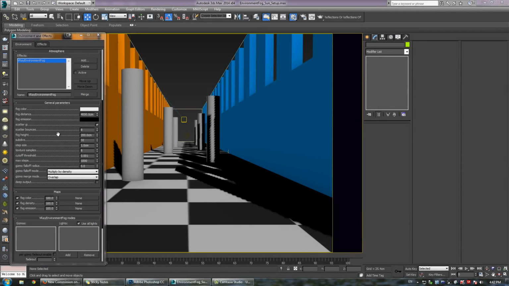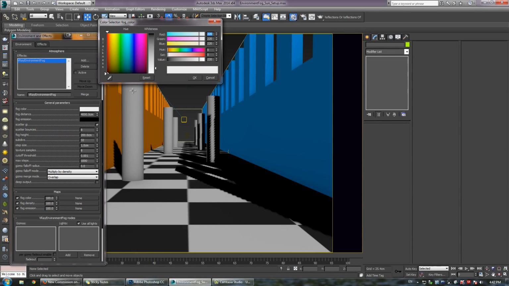So there's just one last setting, and that's the fog color. It's pretty self-explanatory. All it's going to do is change the diffuse value of the particles that make up the fog. So if you were in a more dusty landscape, you'd probably tint the fog color a little bit more yellowy and brown, because then you're actually scattering dust and larger scale particles. If you're scattering stuff like mist and fog, you'd take away the color because that's just water in the air, small tiny molecules of water and not actual dust and sand particles. So I'm just going to introduce a bit of color.